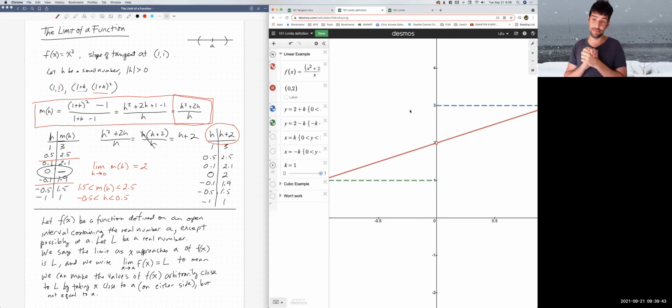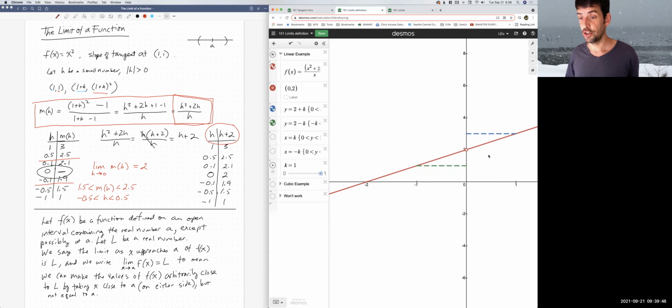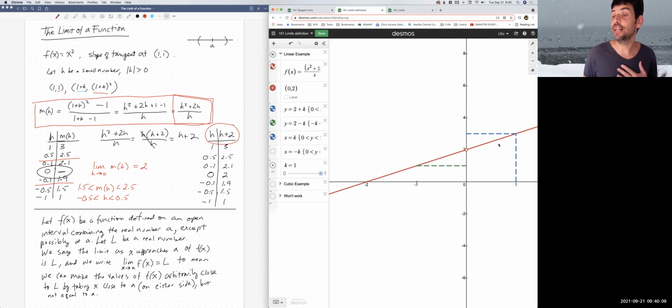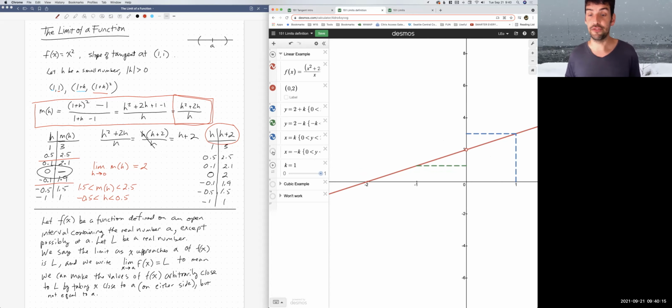So right now, somebody has said to me, are you sure you can make sure this function is less than 1 unit away from 2? Well, look at this graph. If I want to make sure the function's not more than 1 unit away from 2, that means it's going to be between 3 on the top and 1 on the bottom. Looking at the graph, as long as I keep the x values to the left of the value 1, the function will be below 3. And if I keep the x values above negative 1, the function values will be greater than 1.